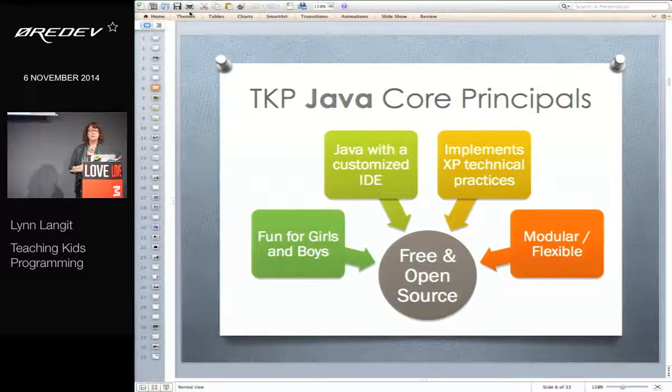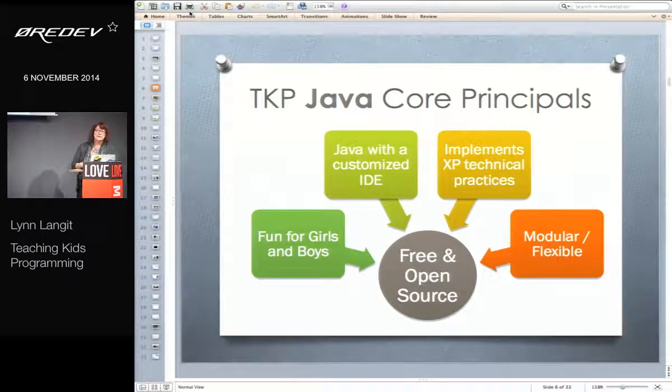We have a customized IDE. You'll see when I demonstrate the courseware, the download that you use from GitHub has a customization for Eclipse that we've thought quite a lot about. There are a number of aspects. And this came out of some work that we did with a language from Microsoft called Small Basic, which has a customized IDE. We had some really good success with in having kids be comfortable. But to be clear, we are using Eclipse. We're just doing quite a lot around customization, menu items, templates, and configuration of the Java docs.